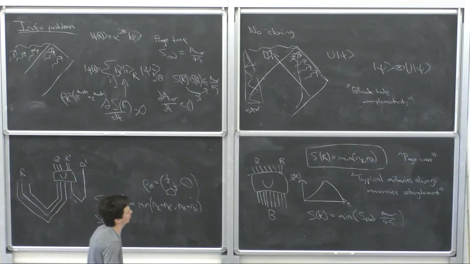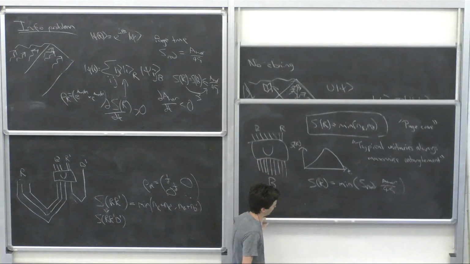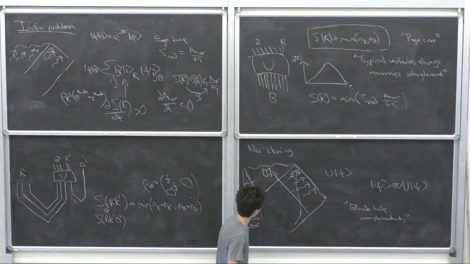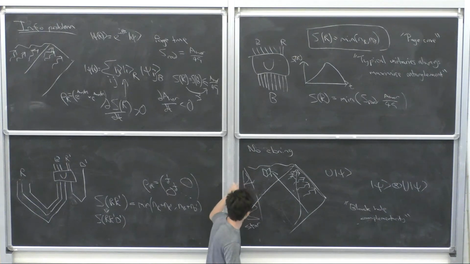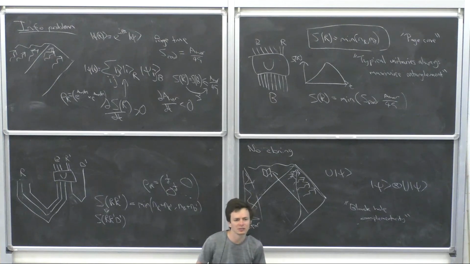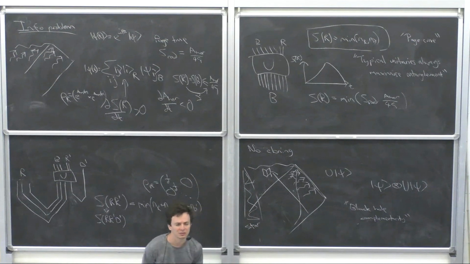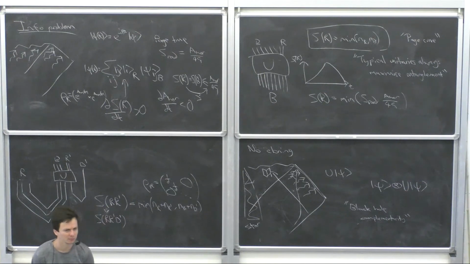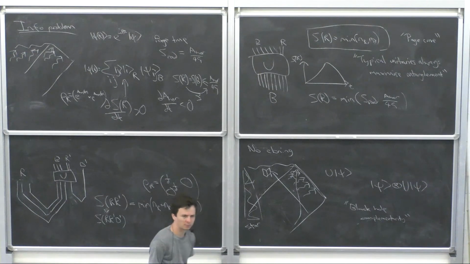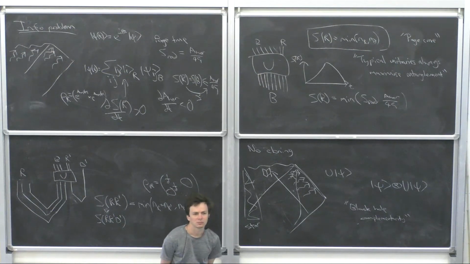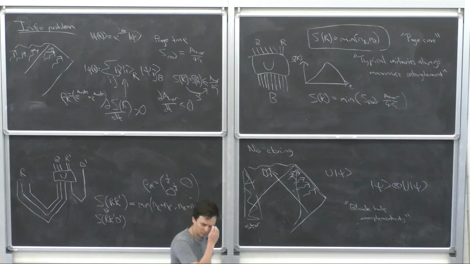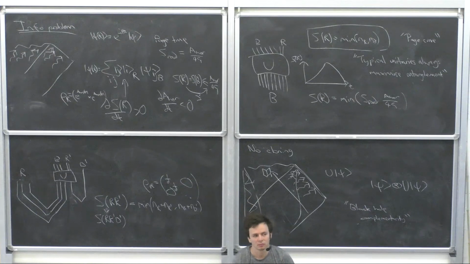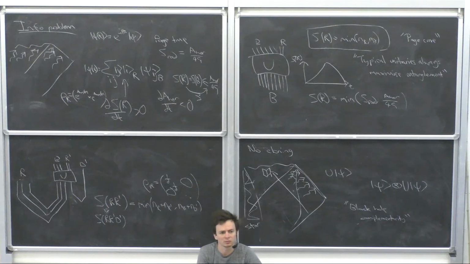So then the second question was about the no cloning argument I gave. I'm not sure I understood the question precisely. I think you were saying that if I look at a Cauchy slice here, there is less stuff in the interior. So you might imagine that when the radiation comes out, the information that it brings out, whatever stuff it brings out, is no longer inside. In which case you don't have a no cloning problem because you haven't cloned the interior state. The interior state just changed as it would in a lump of coal.